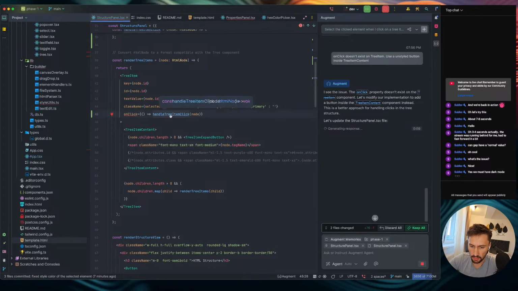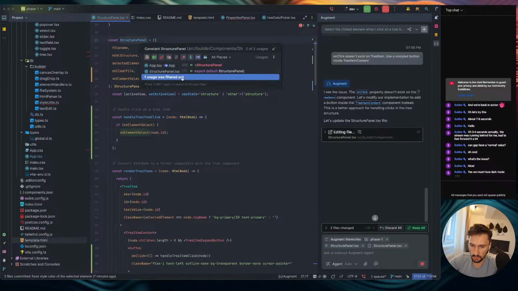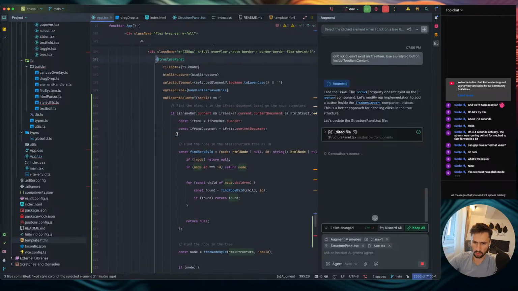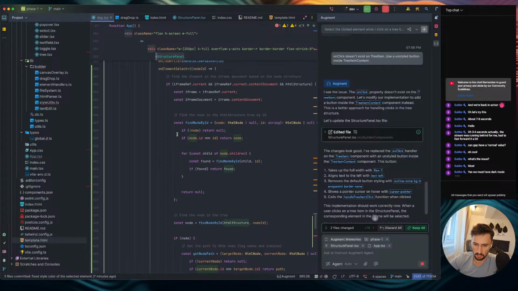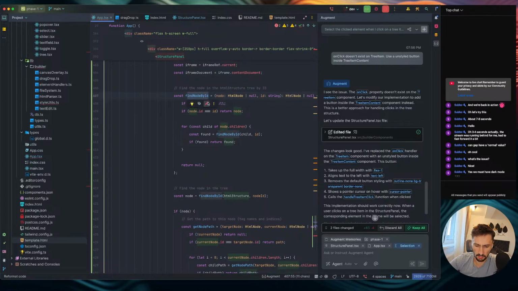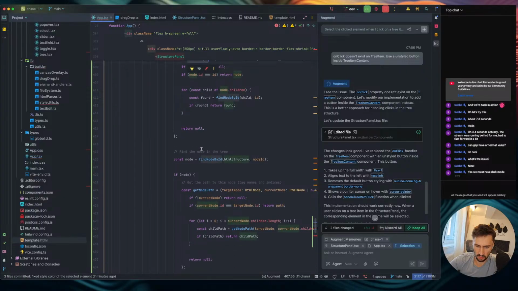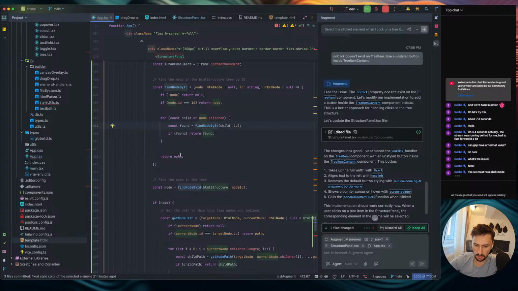Handle tree item click, which calls this function. Let's see what this does. This here. Whoa. This is a big thing. So get the iframe, find node by ID. ID? Why ID? And I guess it goes through each child recursively to find an element with an ID.